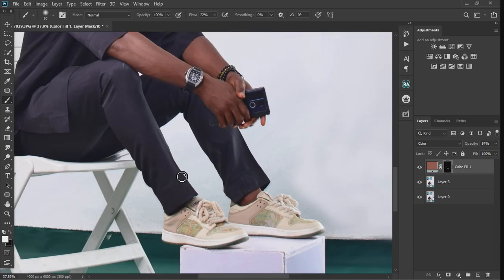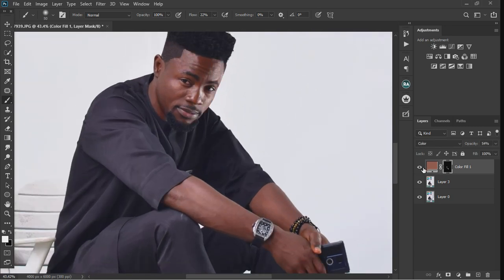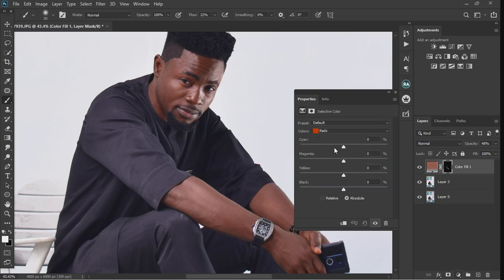Okay, so now that we have that, let's look at the skin. Look at it before and then after. Even at that, I don't like this method. I usually love using Capture One, so let's leave it at 45 to make it look natural. I'm going to add one more layer, selective color, and I'm going to make sure it's on the red, and we can add a particular color to it. So like yellow, if I add red to it, it's going to look brighter. Let's even brighten up the skin like this.